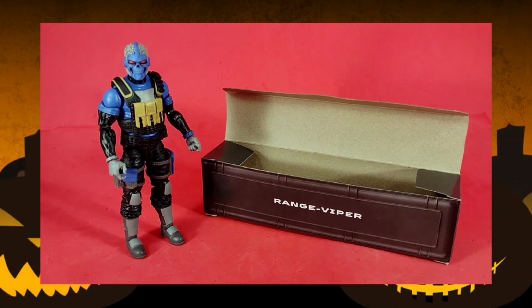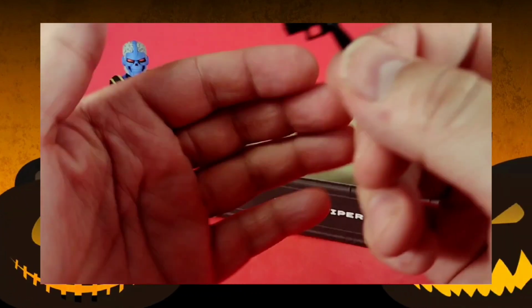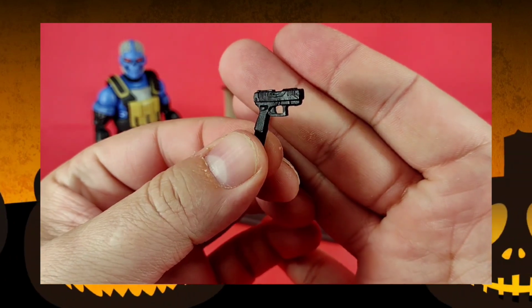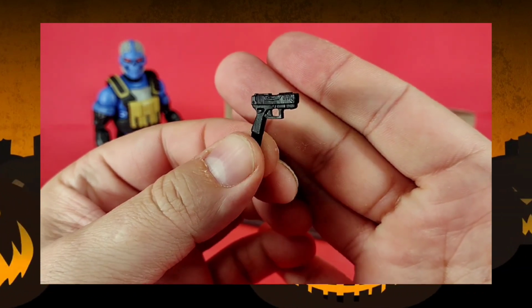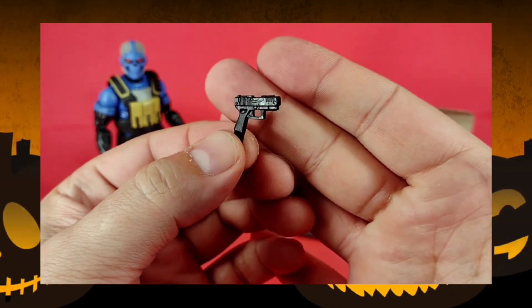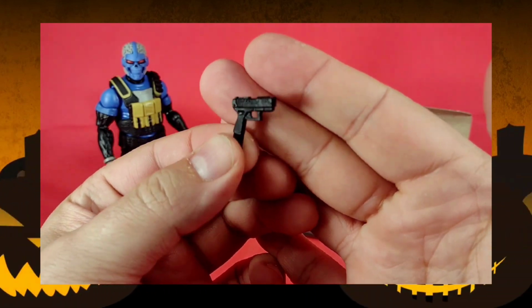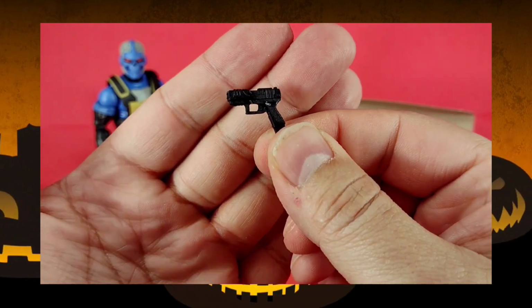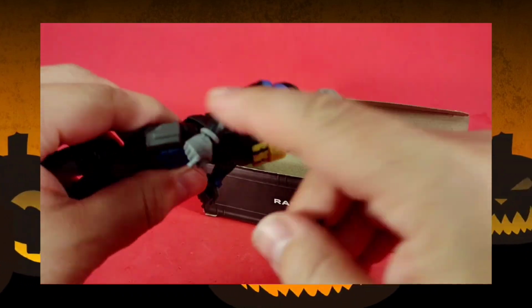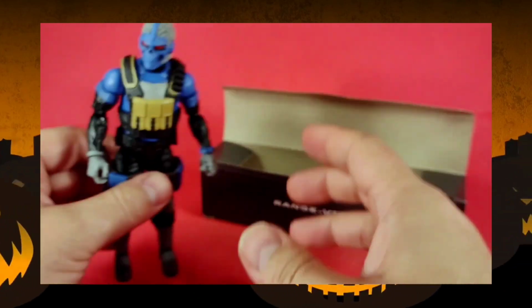Now, of course, like many of the G.I. Joe figures that we get anymore, we do have accessories, and we're going to start small. He does have his sidearm right here. I can't identify this. I don't think this is a real-world pistol. Maybe a Glock. I'm not sure. Remember, like I said, unless it's a 1911 or a Beretta 9mm, I really can't distinguish much pistol to pistol. But I do like how this is a small, compact number. I also like how it has the extended clip, and he does have a holster on his hip. You can stash that right there.